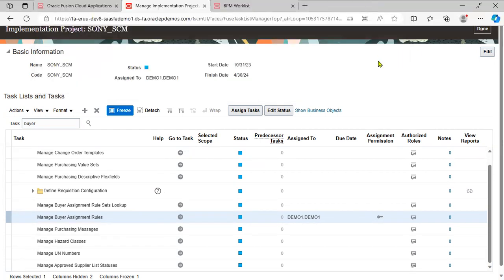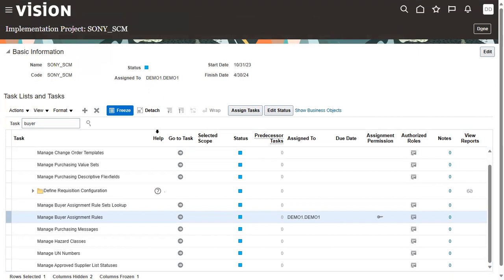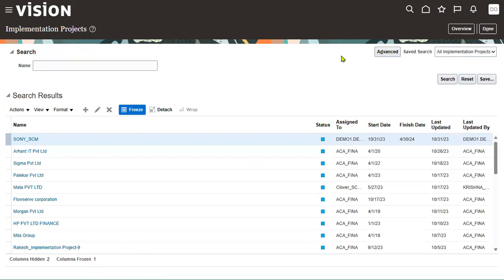Here, once we get the access, we will configure the functional as well as the technical setups, and the client can start working on that. So in our next session, we'll take one real-time scenario and the requirement, and we'll see how it can be done, how it can be processed, what setups we have to do, and finally how we have to test. That is what we are going to discuss. We'll see that tomorrow. That will be our final demo session.